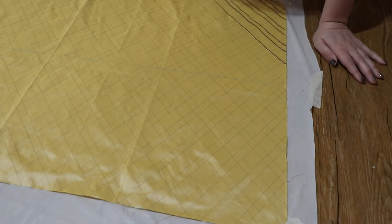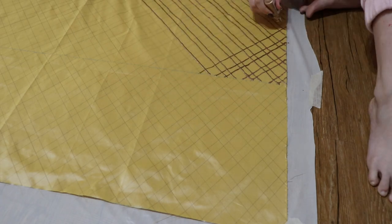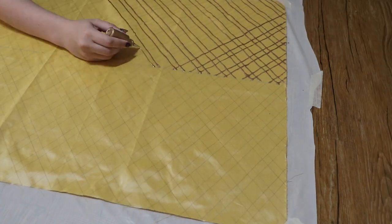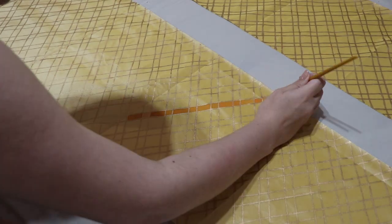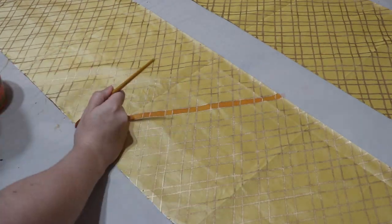To do the check pattern that is seen on this style of obi that she wears, I originally traced out my lines in pencil and then traced over those in what is called gutta, which is a type of resist. This then gave me the ability to go in and paint my lines of orange to create the check pattern without having to worry about it getting everywhere.